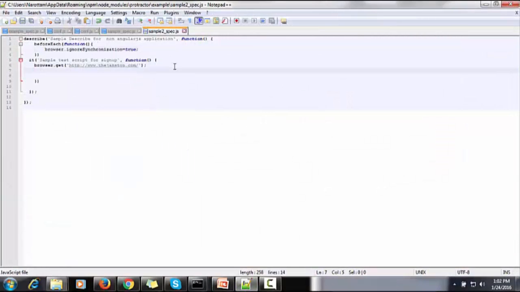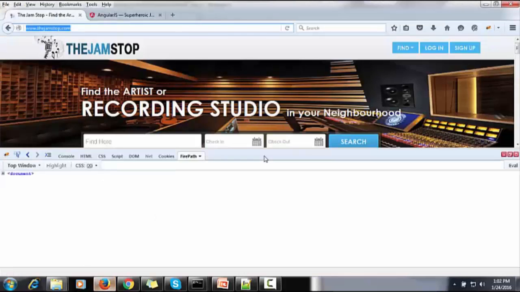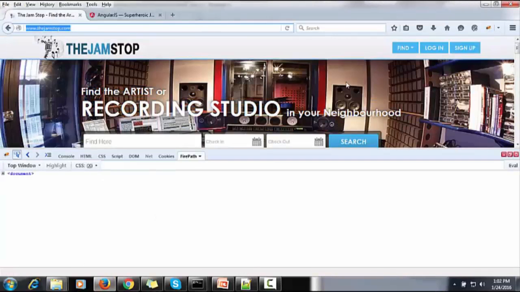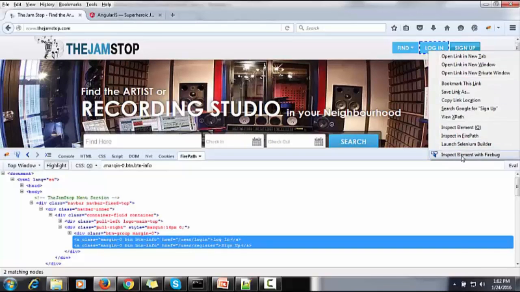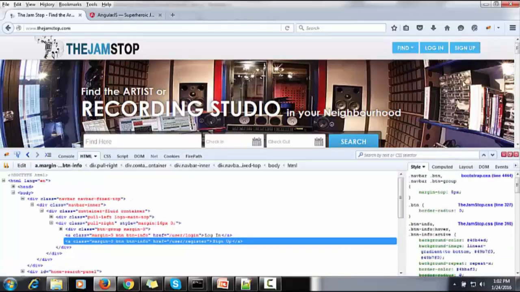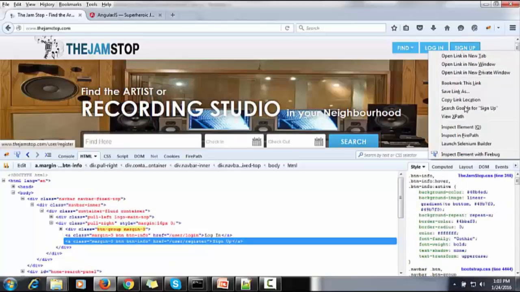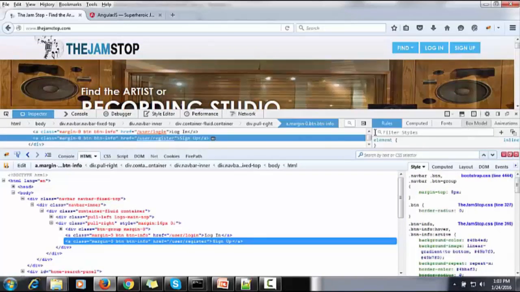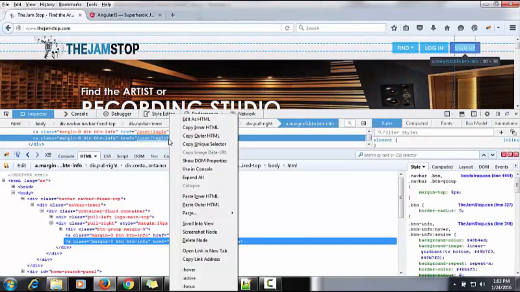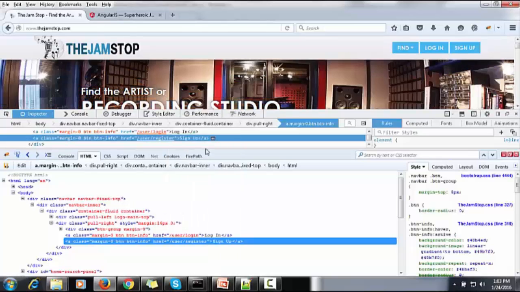So let's click on the sign up button first. Let's locate the sign up button. Okay, let's find it uniquely. Let's use XPath.